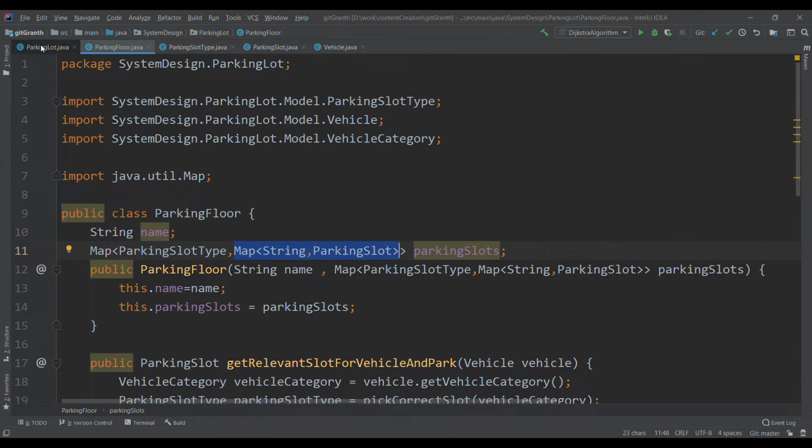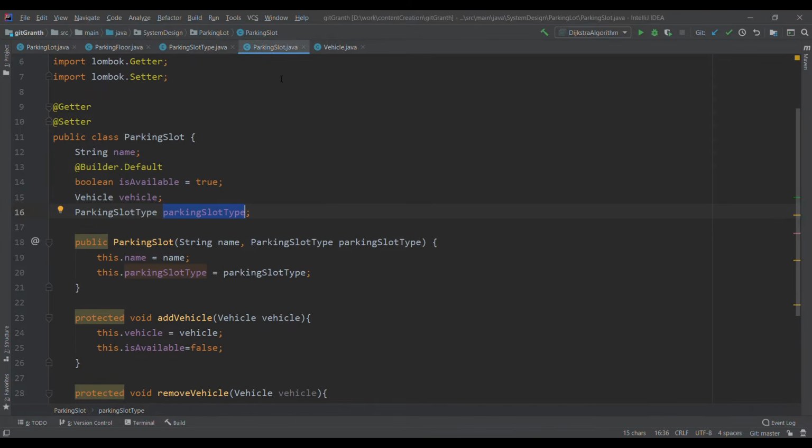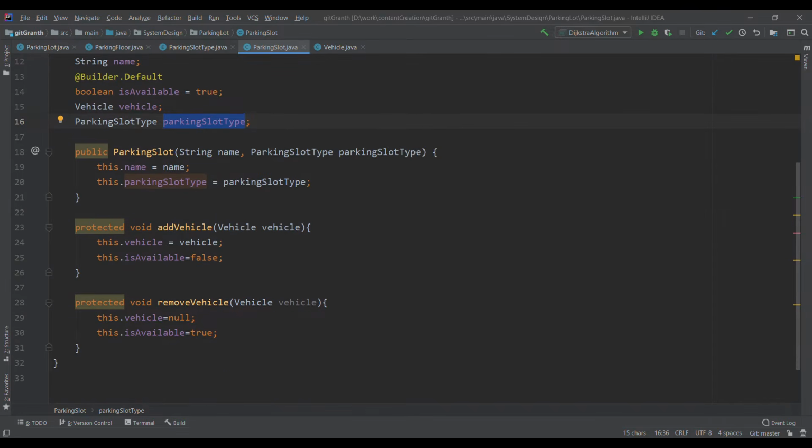Now the next thing is that parking slot will have two methods. What methods can be added as part of the parking slot? It will be add vehicle and remove vehicle. There is nothing else that can happen as part of the slot individually.